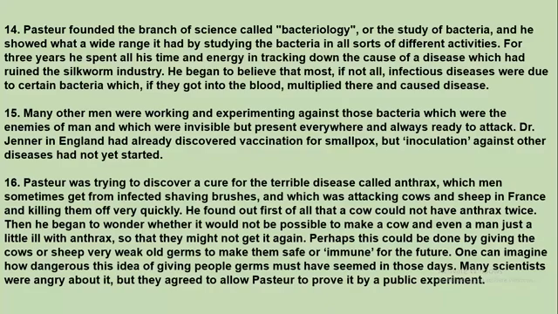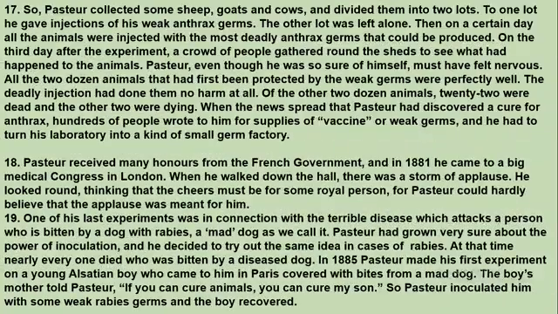They were very angry about it. But somehow they agreed to allow Pasteur to prove this, to do the public experiment. So with a great heart and such difficulty and such a great challenge, he did this experiment. So Pasteur collected some sheep, goats, and cows, and then he divided them into two lots.